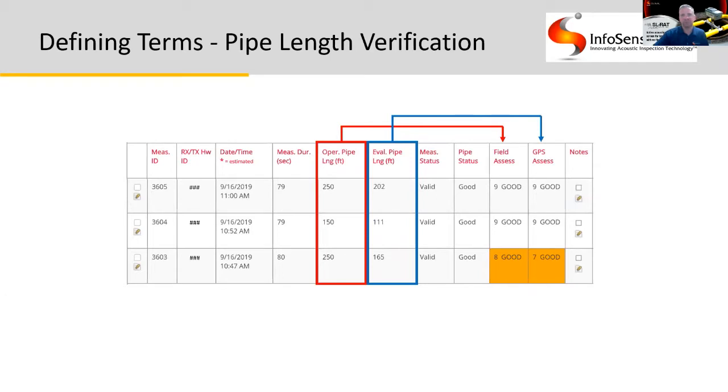Again, this is just a rule of thumb, so it's imperfect, but it could provide a good, rough guideline. When the field assess and GPS assess values are different, the SLDOG portal automatically highlights the fields in orange to draw your attention. If this utility never checked their SLDOG portal, they would note the score of 8 and never recognize this difference. And while a score of 8 or 7 both have plenty of flow capacity, I will show you an example of why this can be more significant.